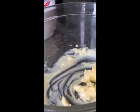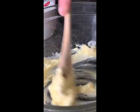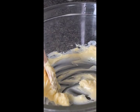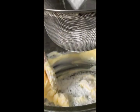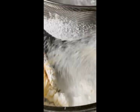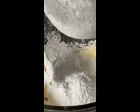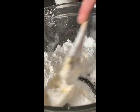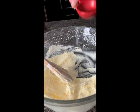Now we're doing the buttercream, and putting in room temperature butter into the bowl, and adding icing sugar now, sifting it. And I'm being a little precious by sifting it. I honestly don't think it makes any difference. It's heresy in baking to say that. But I have a feeling if you just throw the icing sugar in and mix it up well, you won't even be able to tell the difference. But trying to do it properly really well and make sure that we have a perfect result at the end.